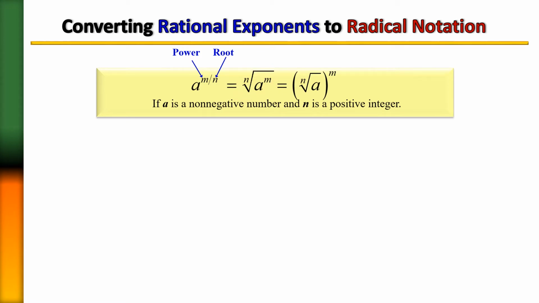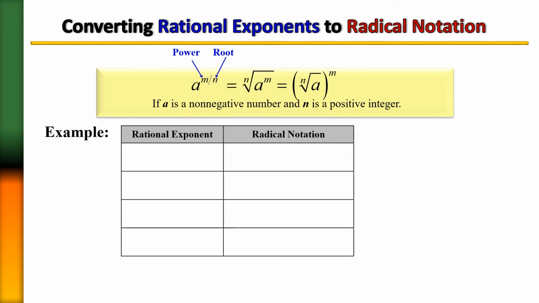Another form you can write it in is to put the power that it's raised to on the outside. You can put your whole root in parentheses and then put your power, which is the top of the fraction, on the outside. And actually, as we start solving, you'll see that the second method of putting the power on the outside and solving the root first is quicker, in my opinion, for solving some of these expressions.